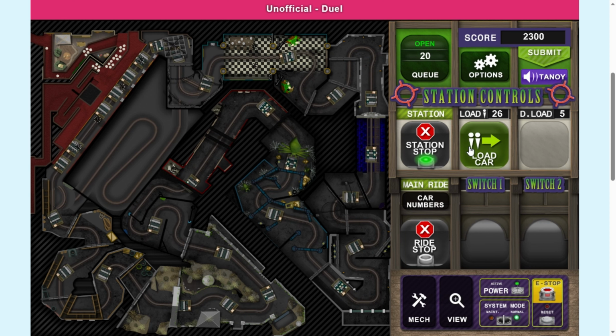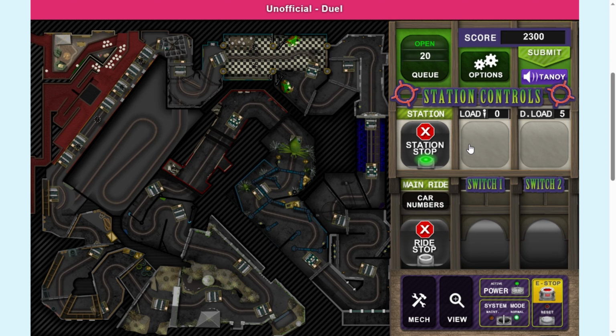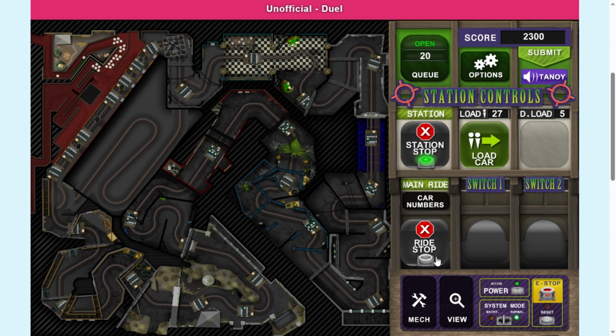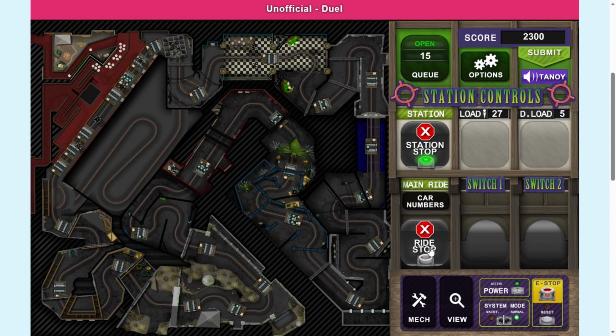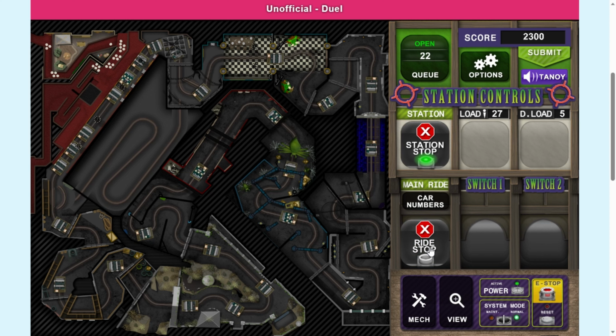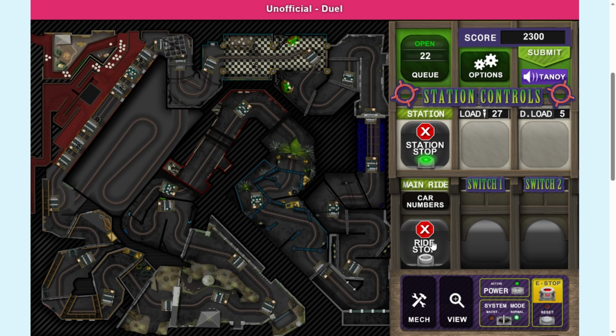I love the announcements. So what happens if we press ride stop? Is that just the e-stop then? Yes. Okay, I'm just going to do that for the sake of it. There we go. I love that actually.